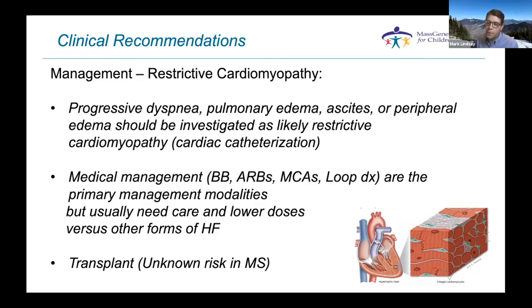In terms of medical management, if we secure that diagnosis, right now I think we should be using guideline-directed medical therapy, because that's what we use for patients with restrictive cardiomyopathy, and that involves 4 classes of medication: beta blockers, angiotensin receptor blockers, something called mineralocorticoid receptor antagonists, and loop diuretics. These are familiar to any heart failure specialist. In restrictive cardiomyopathy, sometimes the dosing is a little harder and we have to accept lower doses. But I think aggressive medical management is really the cornerstone, and having a heart failure specialist if this occurs. Another treatment for this disease when it becomes severe is transplant. We don't fully understand the risks of transplant in Myhre syndrome, although we think it's probably higher than in other conditions. So this is also something that needs to be assessed individually for our patient.